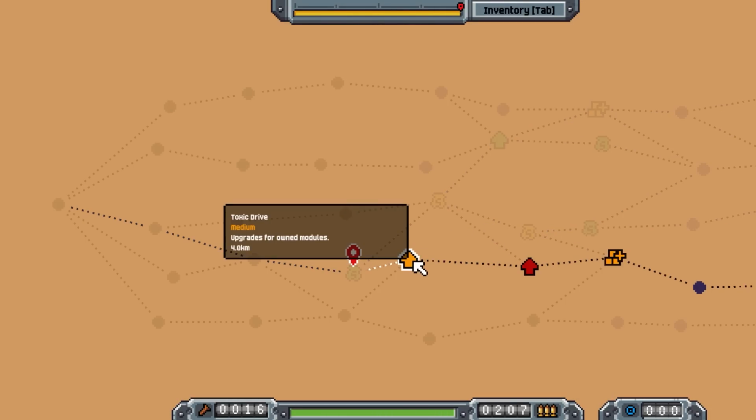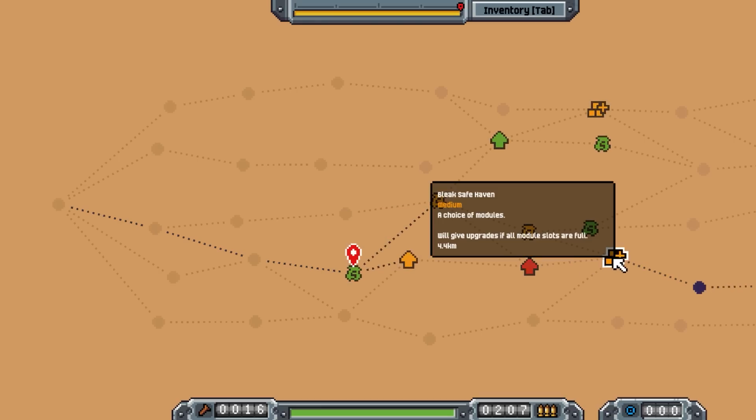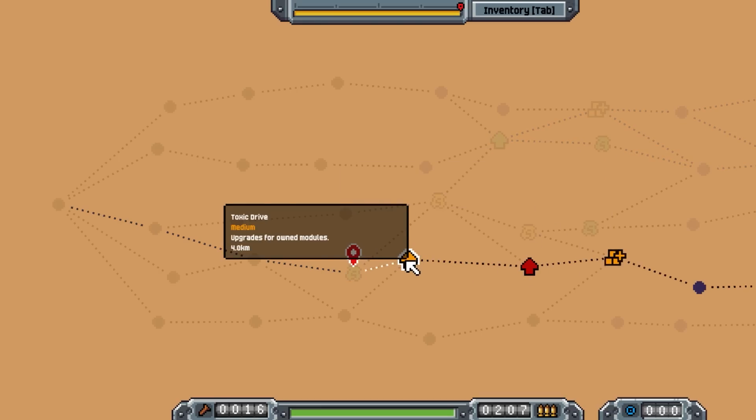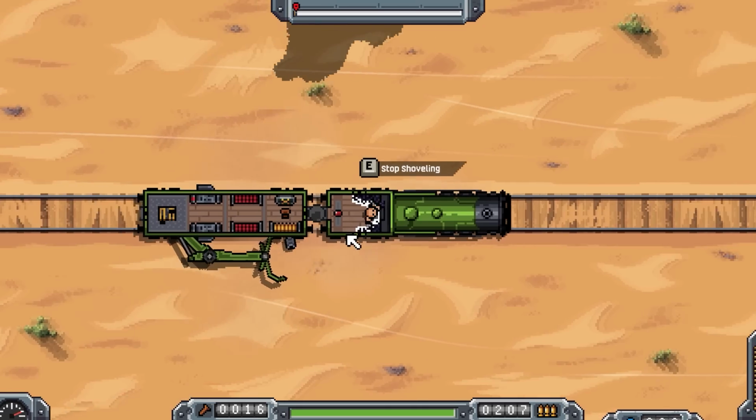We've got a Toxic Drive, medium, upgrades for modules, but then it goes to, yeah, okay, an Ashen Fortress, which is upgrades for own modules. But it's difficult. Up here, though, it's a little bit easier. You know what? I think I will try and go with the difficult one just to upgrade the train. Let's see if that will actually work.